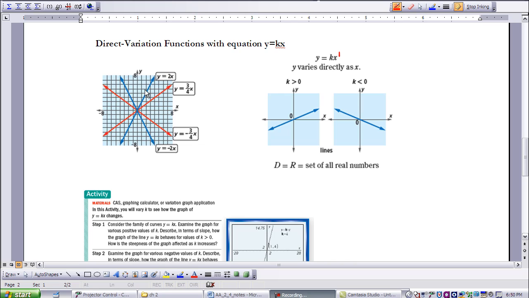So I want you to first think about what happens when our value for K is positive. Notice the graph of Y equals 2X has a positive slope of 2, and that's this blue line here. And the slope of Y equals three-fourths X also has a positive slope. Both slopes rise from left to right in an upward motion, so they both are positive. But notice the value of 2 is larger than three-fourths, and that has a steeper slope.